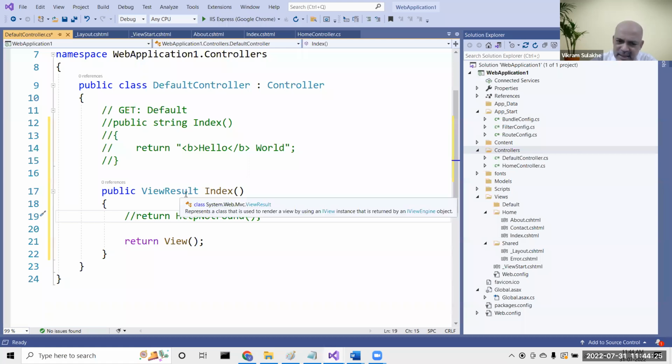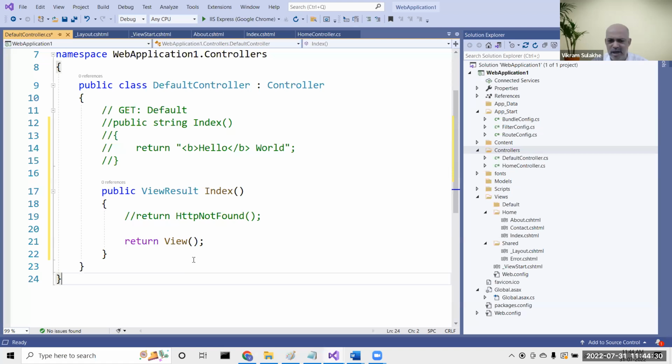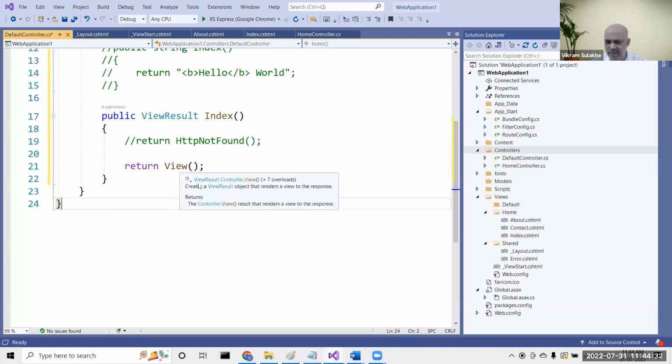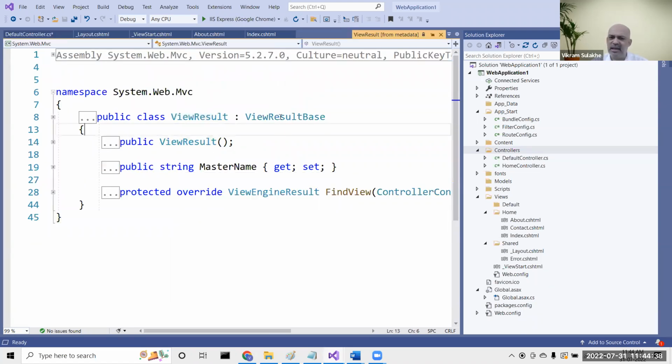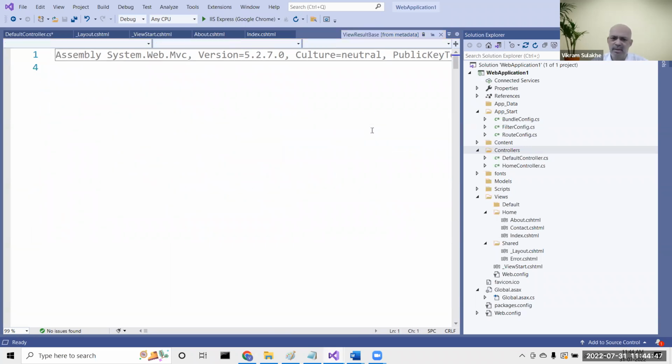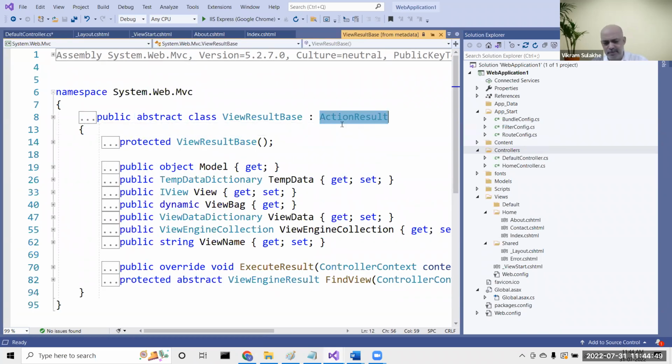Let's look at what ViewResult is. ViewResult is a class. If you look at return View, View is of type ViewResult, a class that inherits from ViewResultBase, and this class itself inherits from ActionResult.